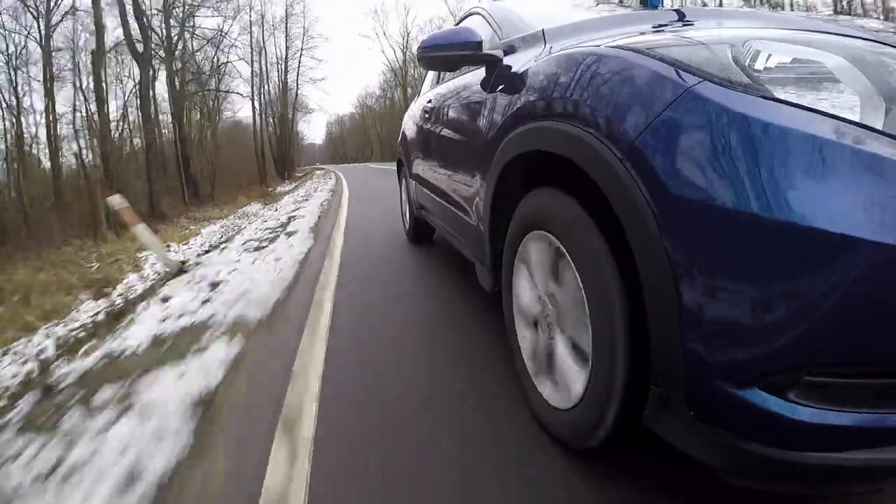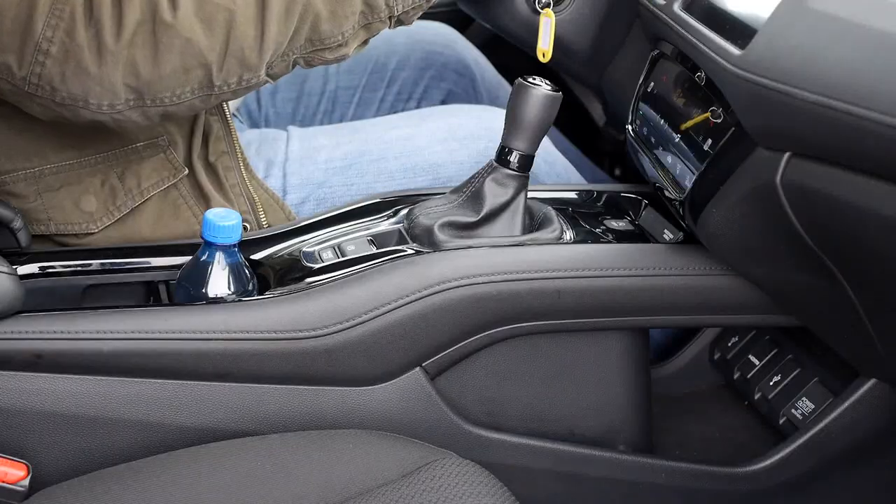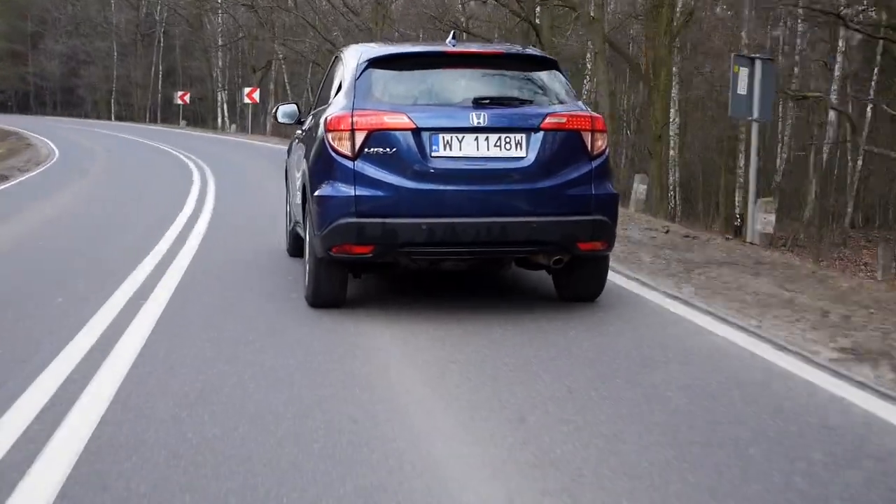The Honda HRV may look interesting and it is practical and solid, but as far as driving goes, there's nothing that makes me particularly want to get into it every day. The steering is precise enough, the gearbox has a short enough throw, but the suspension is actually a bit too harsh for a family car — you can feel it especially when sitting in the back. On the other hand, Honda expects the HRV buyer to be switching from a compact car or a minivan, so a crossover will be a whole new adventure for them.